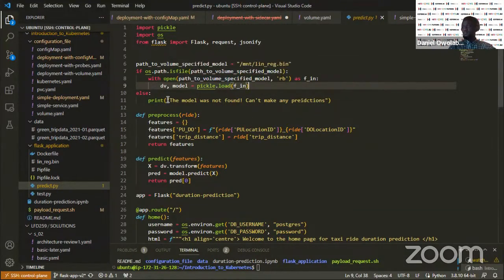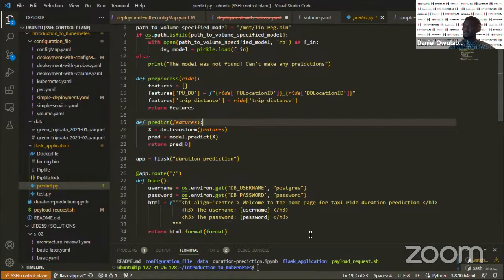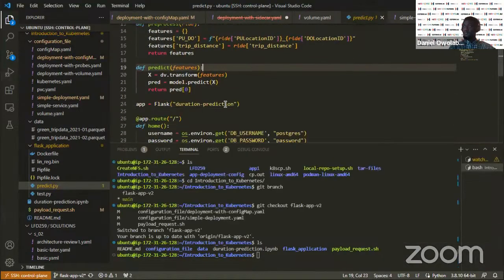And if it's not able to find it, I'm saying you should do a "model not found, can't make predictions". I think this is not correct, but I think you get what I'm trying to do. If this volume was not connected, it will not be able to make predictions. But so long as you connect that volume that contains that particular model, it's going to work. So that's what I just worked on now.